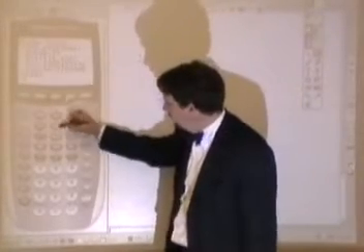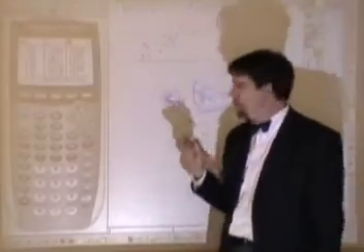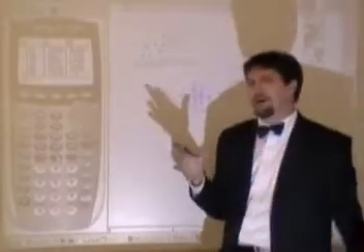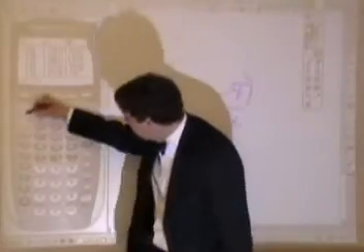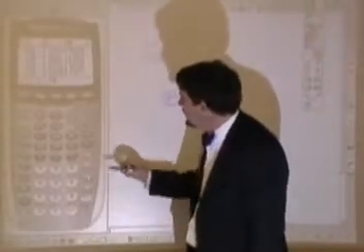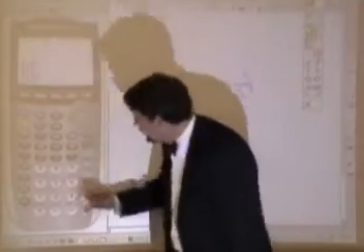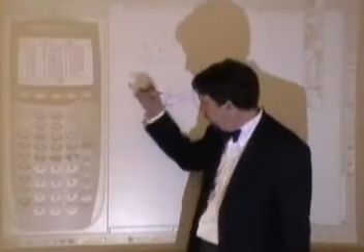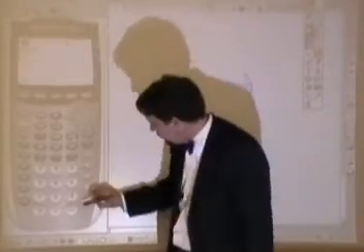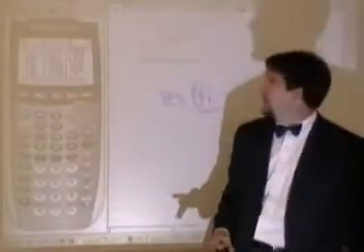So we'll do that again: stat, edit, we will go to L4 in the menu, the exact same thing that we did last time. Start with a parenthesis. X sub i, our raw data, happens to be in L2 because that's where the freshman year GPA is, minus the mean. Again, it's a statistical variable, number 2, x bar, close the parenthesis, divide by the standard deviation, a statistical variable, number 3. Trying to look at the camera here so it doesn't look really weird. I hit enter and here we are.